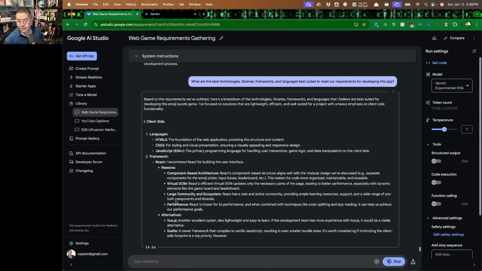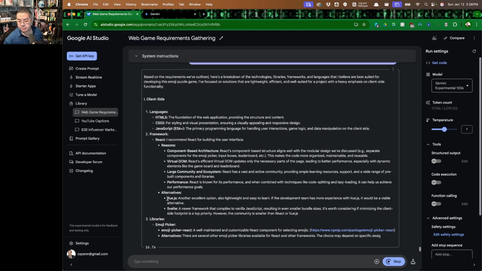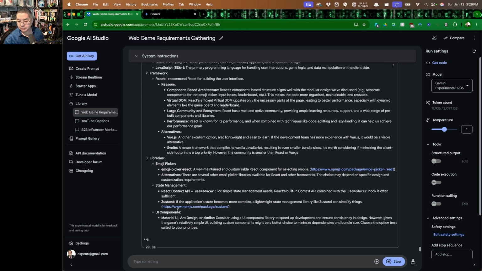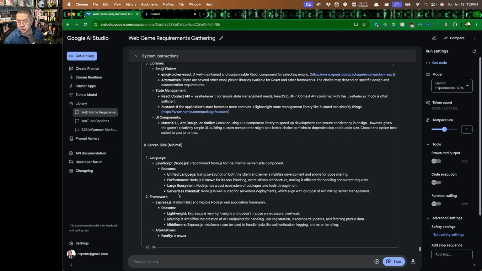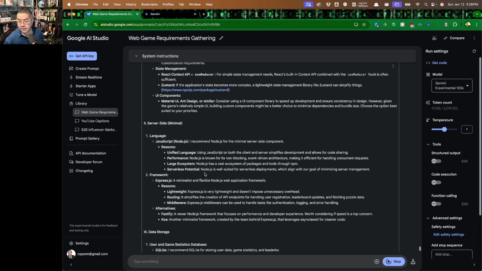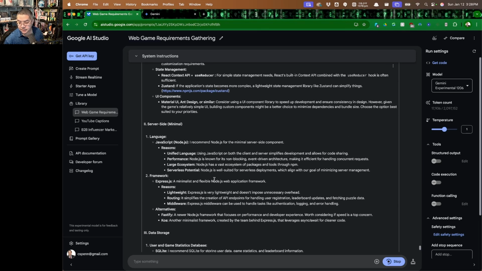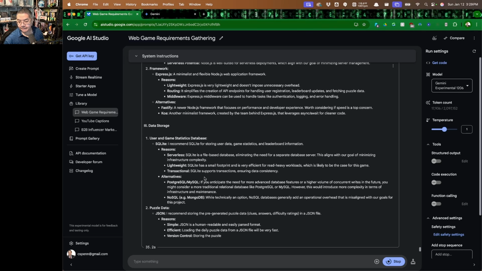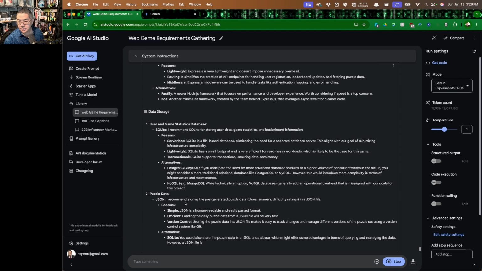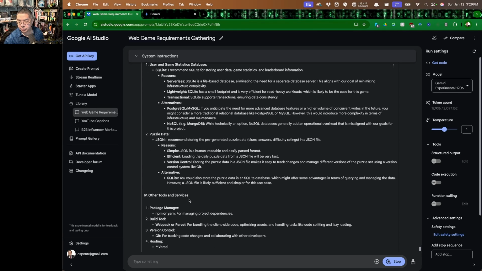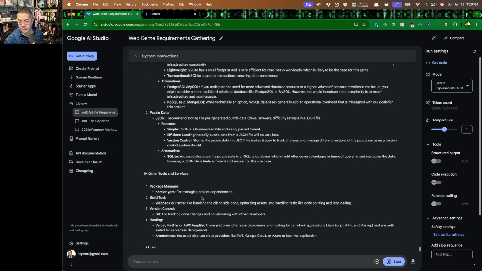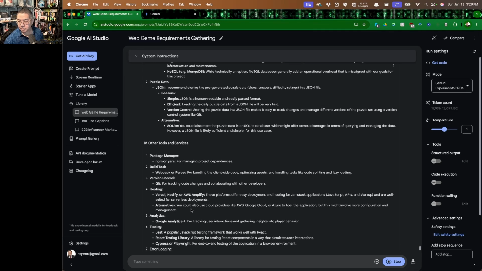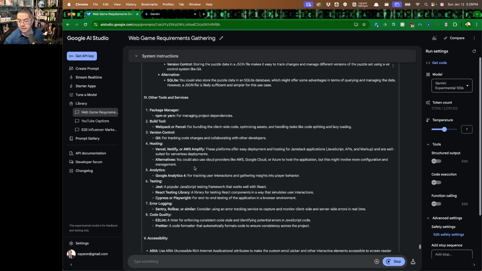Framework, React for the user interface, emoji picker for React, UI components, material, let's see, server-side, Node.js for this minimal server-side component, framework, Express.js, SQLite for the database, and then JSON for the puzzles, NPM or Yarn for managing project dependencies, Webpack or Parcel, hosting, Vercel, AWS, Netlify.